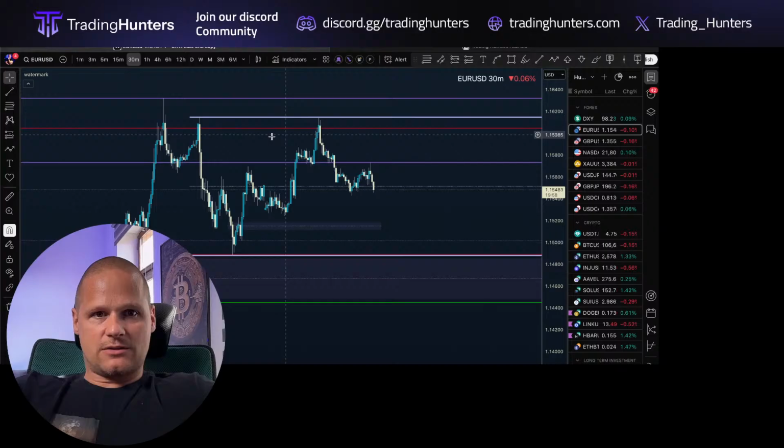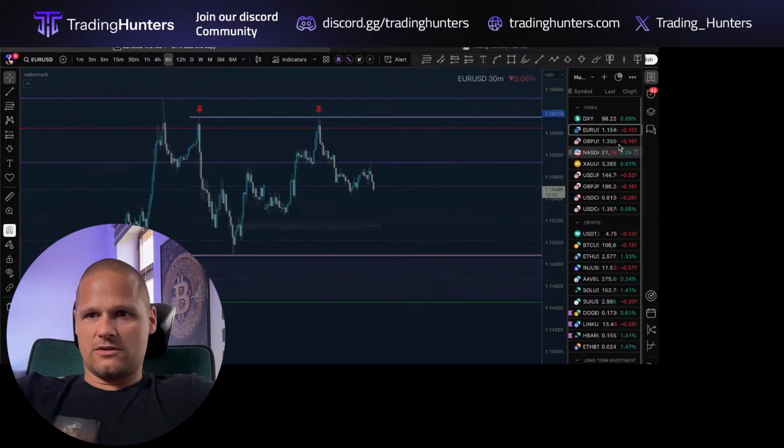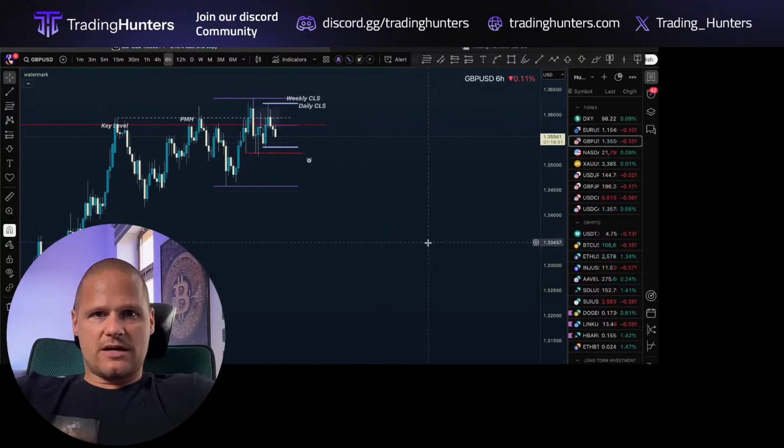Also, you can see in here we got these two quite equal highs, right? So I do not want to short before the high time frame, before the important news FOMC, below these two equal highs, right? So staying off on the forex right now. Let's check the GBP, right?